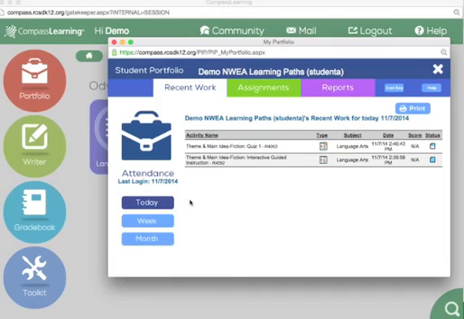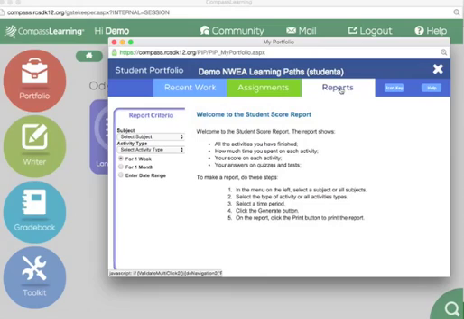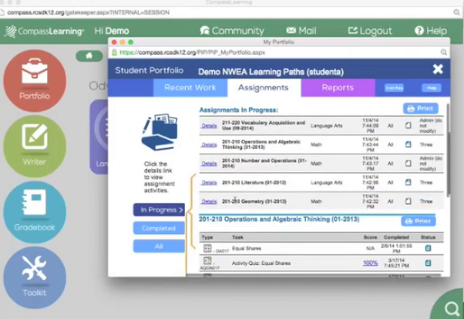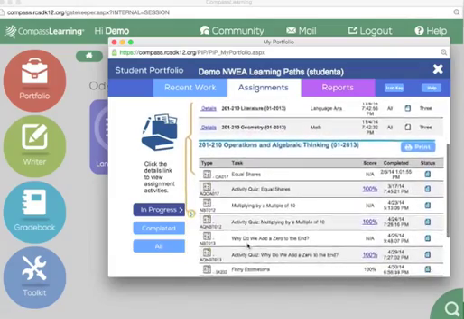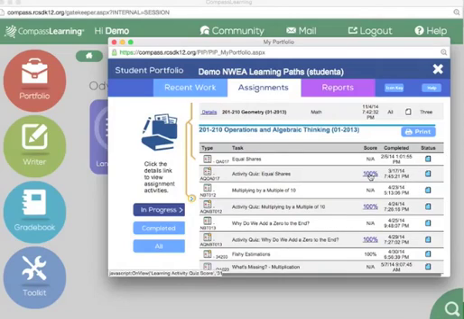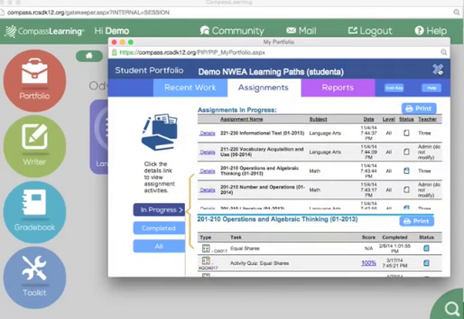If you wanted to look at reports, you can look at the same reports that your teacher might look at by clicking on the Reports tab and then just running a report. Also, if you look on the Assignments tab, it will show you again in a different way all of your assignments. If you click on the details, it will have the actual breakdown here. Okay, I can see that these are completed, and if I click on this, I can actually bring up the quiz, which is nice if you have questions on it. Okay, I'm going to close that.